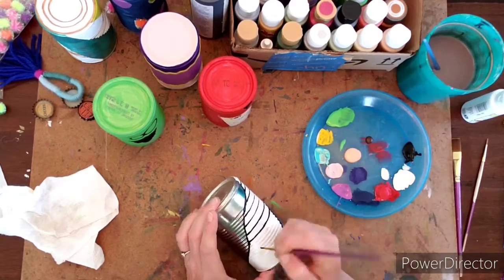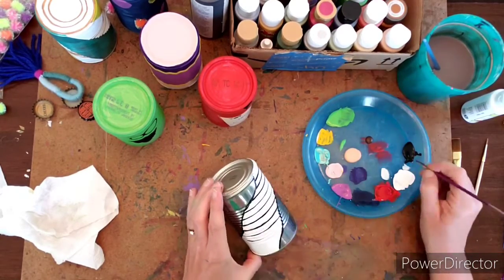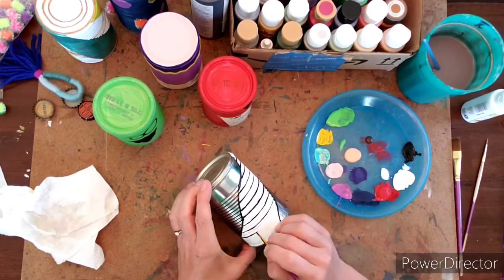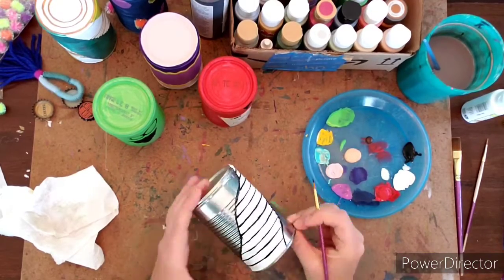And I'm just eyeballing this. I'm not measuring or counting the ridges or anything like that. I'm just kind of trying to space them sort of evenly, I guess. You can do it however you want. If you decide to attempt a flag of some kind or some kind of checkerboard pattern, it's up to you.